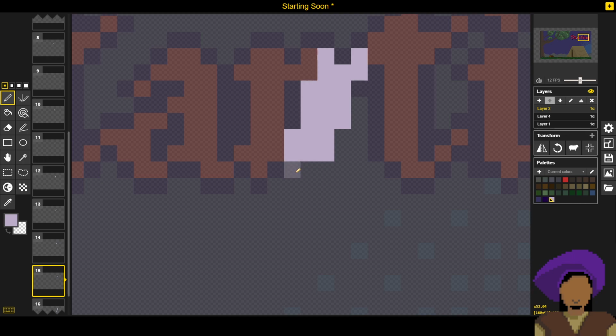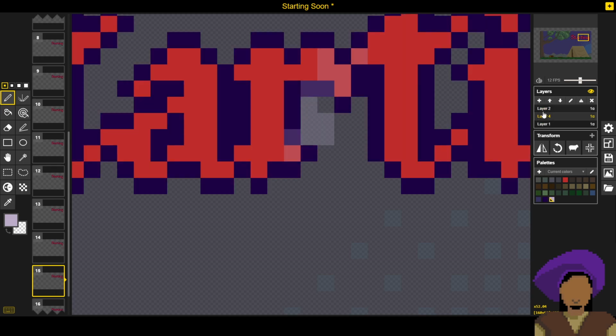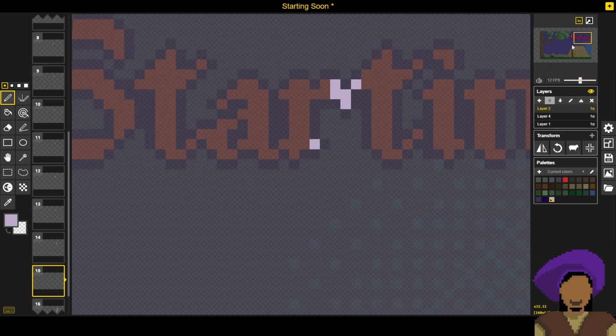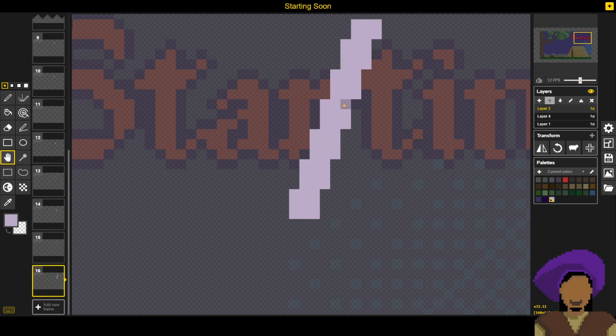And it's not endless hours upon hours of work. And yeah, you can already see, like if you look up here in the corner, that the animation is working out. It's doing its thing. There.